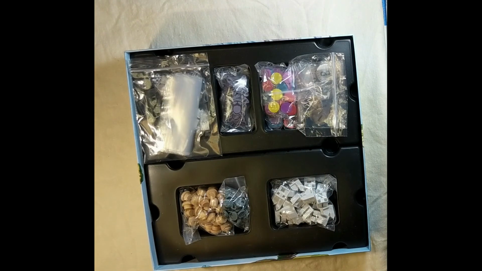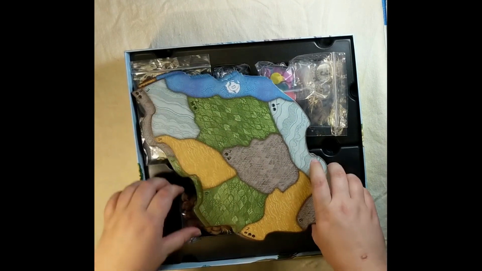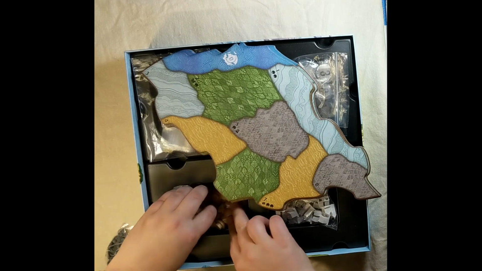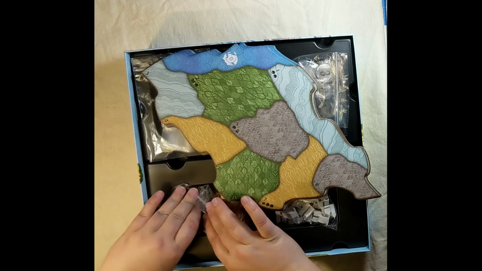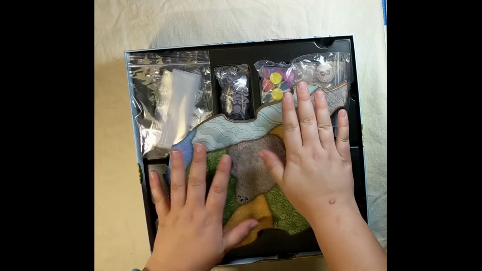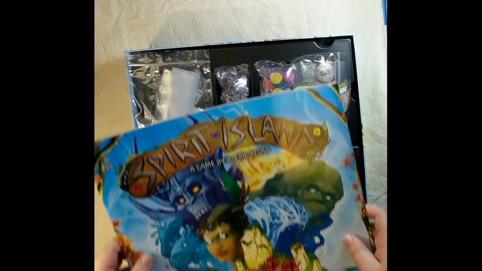Smush you over there. Not overly concerned about the actual plastic, because there's still some more stuff to put on top. That's right. Remember the maps and how pretty they are? Guess what? They still fit on top. Isn't that grand? There we go. One. There you go. And then the rule book.